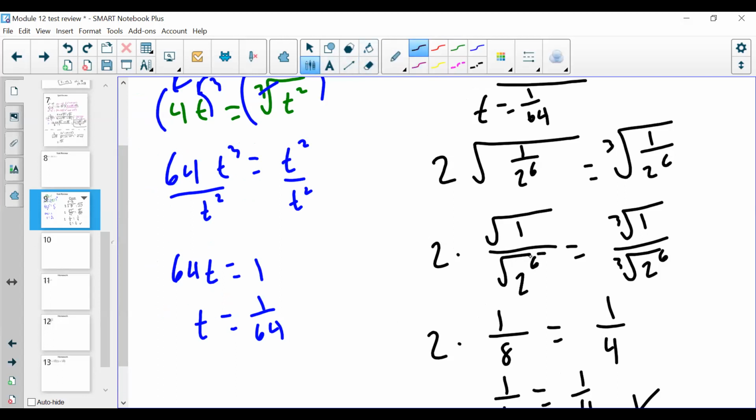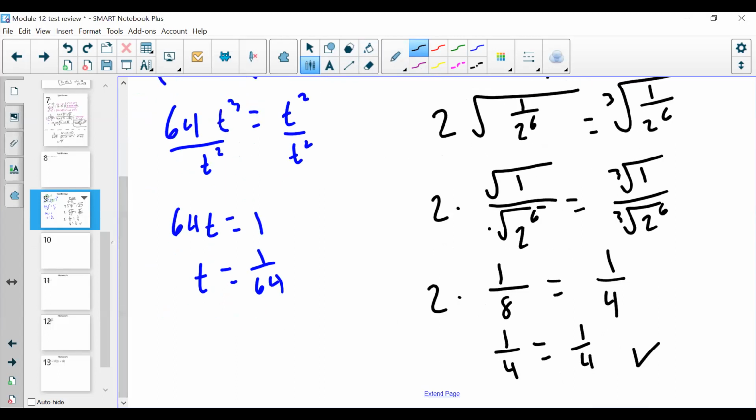So the square root of 2 to the 6th, the square root is the power of 2. So we're basically saying, how many groups of 2 can I make out of 6 2s? Well, that's going to be 3 of them. And that's going to be 8. And that's where you get the 8 from. Oh, okay. Same thing here. How many groups of 3 can I make? Yeah, it's 2 squared, which is 4. Thank you. No problem.